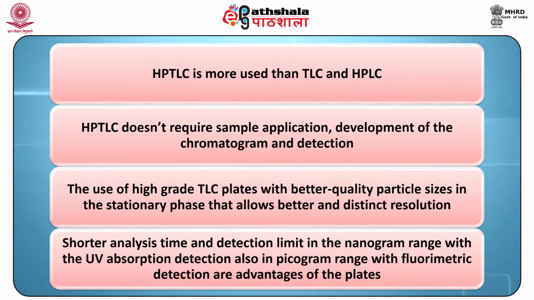A few of the improvements of HPTLC, but not limited to, are the use of high grade TLC plates with better quality particle size in the stationary phase that allows better and distinct resolution, shorter analysis time, and a detection limit in the nanogram range with UV absorption detection, and also in the picogram range with fluorimetric detection, which are advantages of these plates.